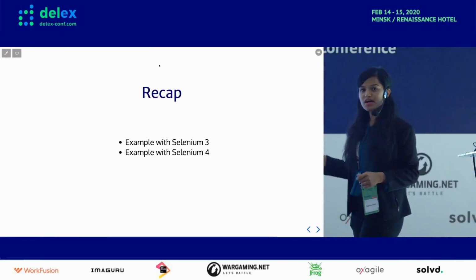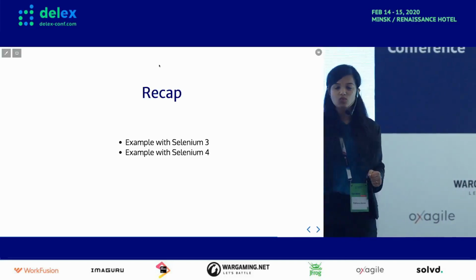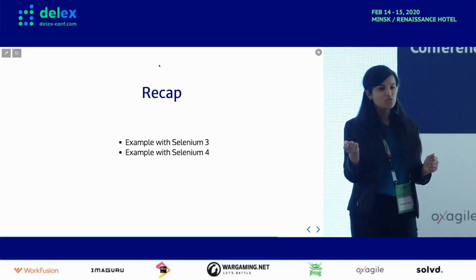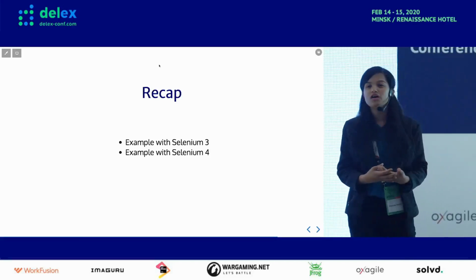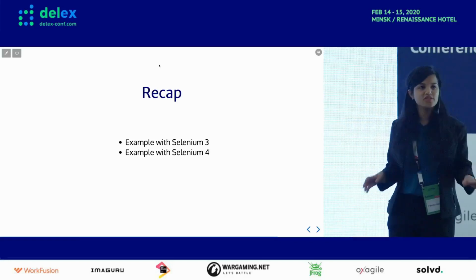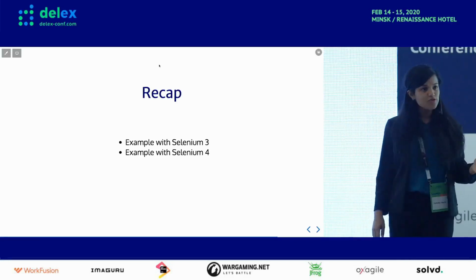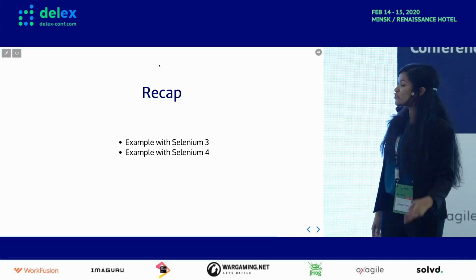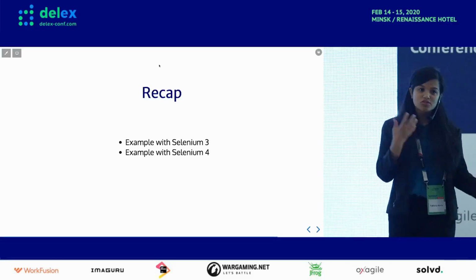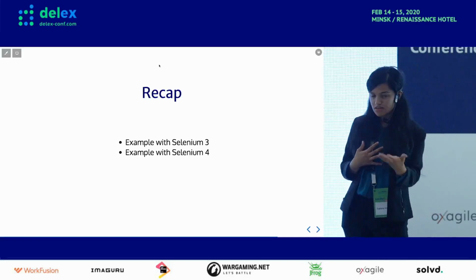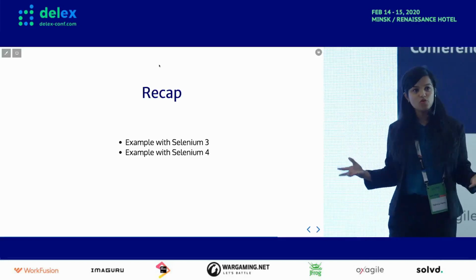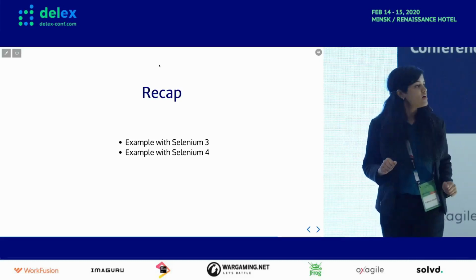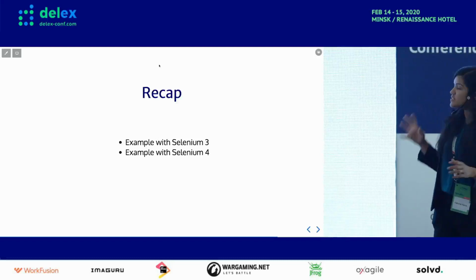So just doing a quick recap, we saw 2 sets of examples, one with Selenium 3 and the other with Selenium 4. The tricky part with Selenium 3 was you had to make the WebSocket connection by yourself. Not too hard, very doable, but you have to do it. With Selenium 4, this is now inbuilt. You don't have to worry about the WebSocket part. There are 2 ways to do it. One is to use the out-of-the-box APIs that it gives. But if you want to explore a little bit more, you also have execute CDP Command, with which you can do whatever it is that you'd like to do. So this was with Selenium WebDriver.